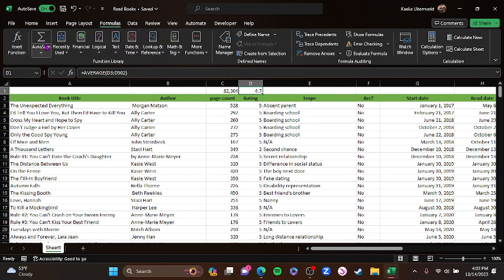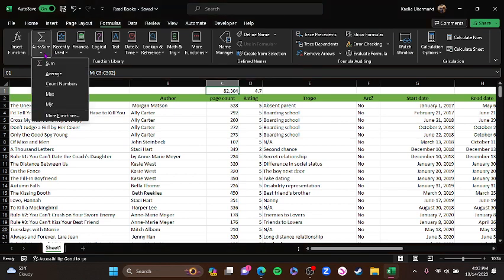And here you can add, I have auto sum. So if you go under your formula tab, you can just click on it, and I think the formula will be automatically put in.